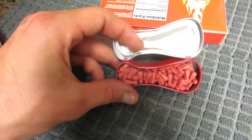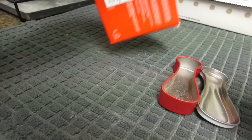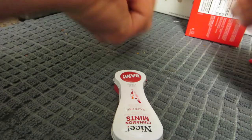Disgusting, man. Now we're gonna swap out hot candy with some mints. So take some cinnamon mints, preferably not a popular brand where people won't really recognize this, but it's red, and swap them out with some hot candy. Take the hot candy, throw it in here, close it up, and bam, you got it right there. They're gonna think they got some cinnamon mints.